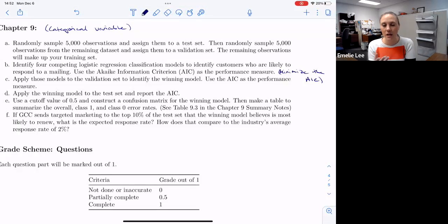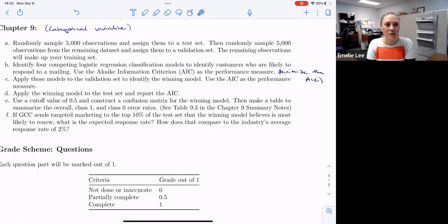It depends on what performance measure you're using, and you have to keep track of which one's which, but here I'm telling you. There are better performance measures, but they don't come with the default output. So I wanted to use something that's in the default output, so I'll use the AIC.